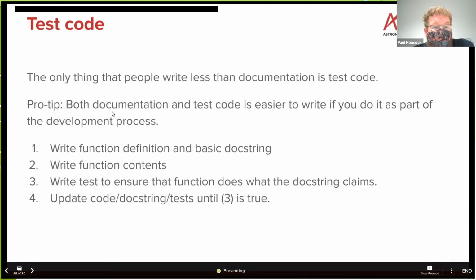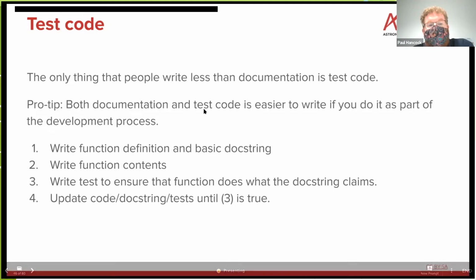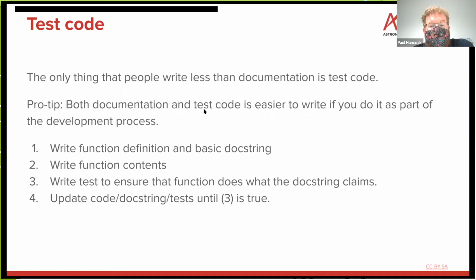So the documentation and tests, to me, are highly related things, because the documentation is telling you what the software should do, and then the tests are confirming that that's what it actually does, okay? So documentation and tests are easier to write if you do them at the same time and as part of your development process.